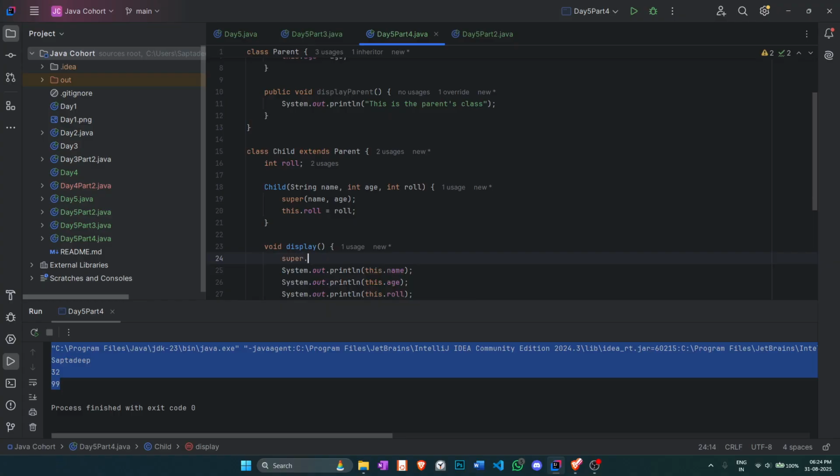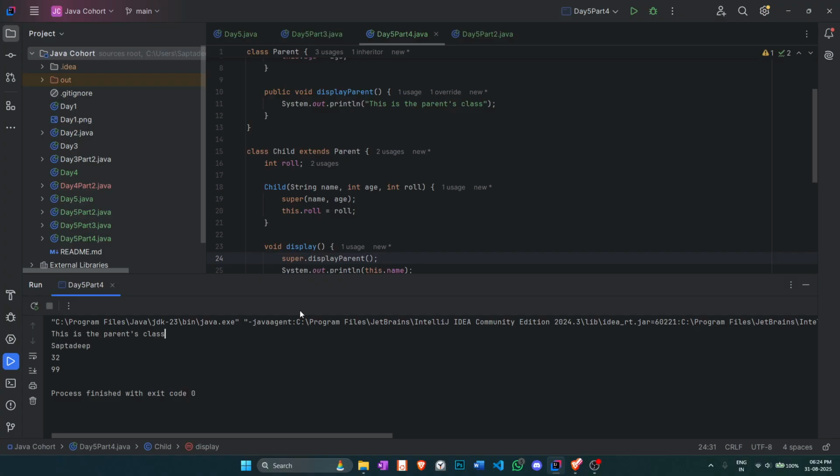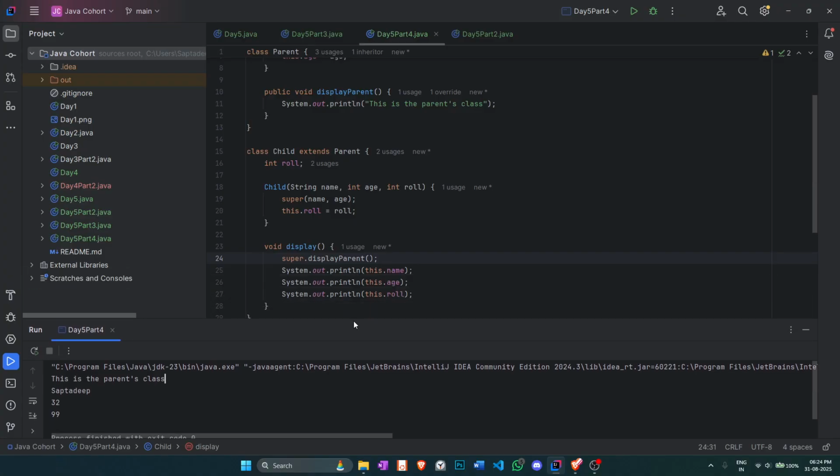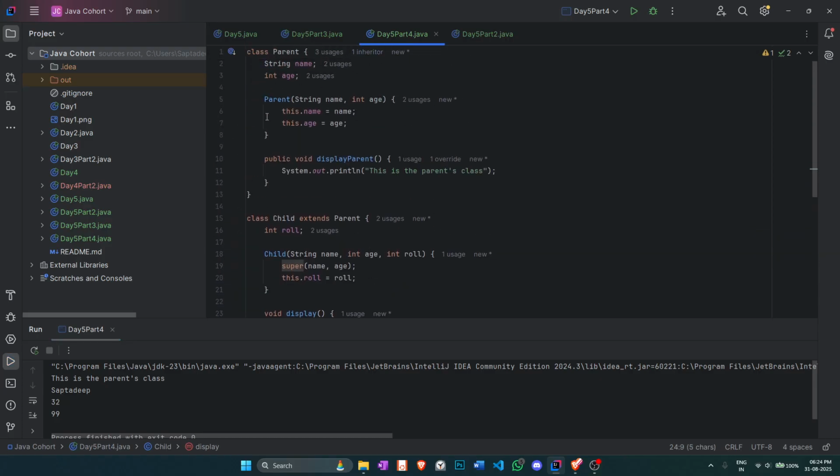You can write super.displayParent, and the parent method will get called. So did you understand what is happening here? The this keyword refers to the whole object, and the super keyword refers to the parent object. Got it?